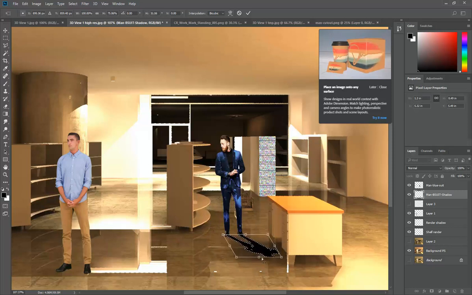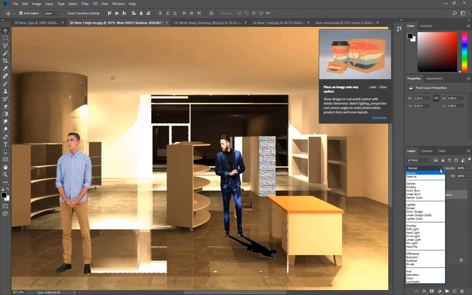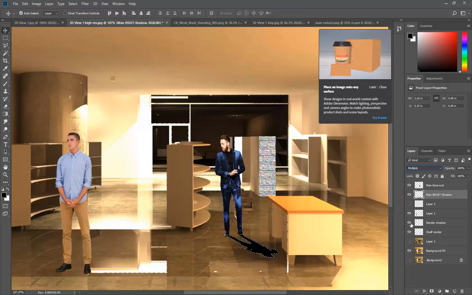So there we are. We can get something that looks like a shadow. It's not technically perfect, but it's fine usually for things like this. And then again, use multiply and opacity to change the brightness of that shadow. Oh, well, I'll show you now.